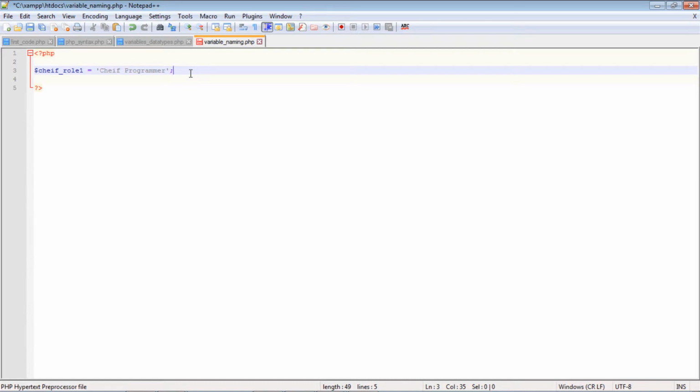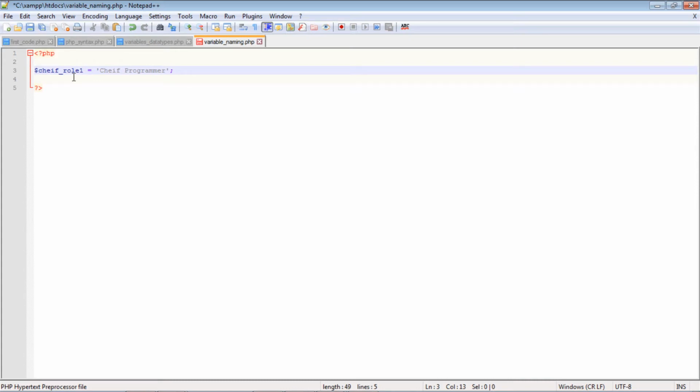So these are various ways in which you can actually add various characters to your variable names. These are the valid characters that PHP recognizes. You notice here we have a number, we have an underscore, and we also have strings or alphabets. So this is pretty much what PHP recognizes as valid variable names.